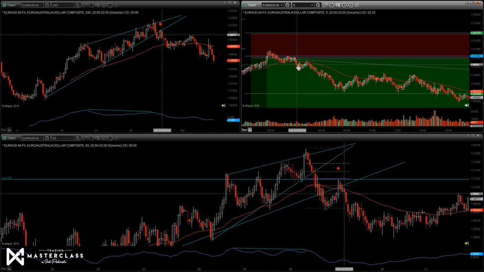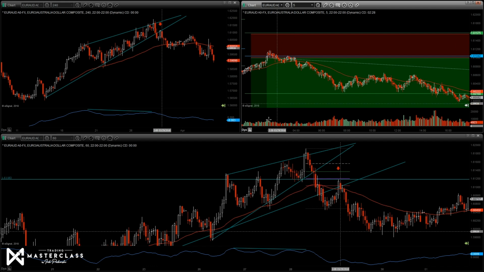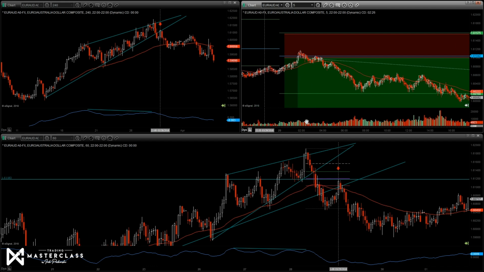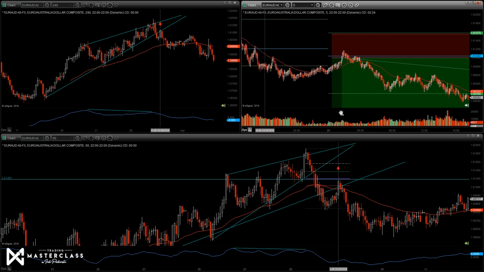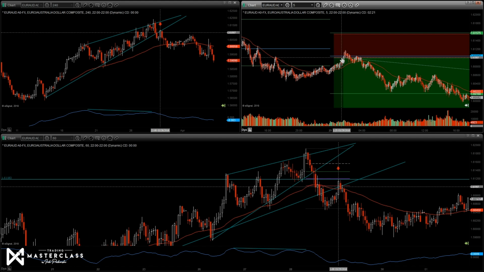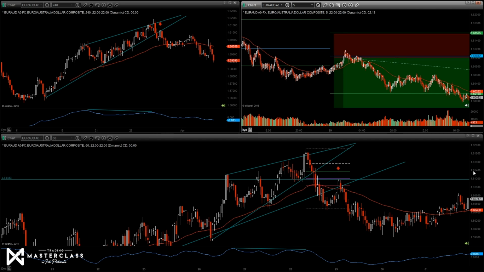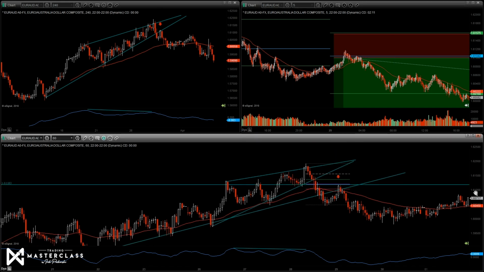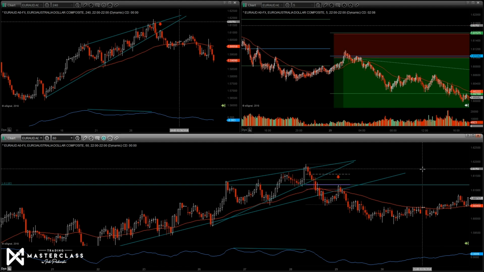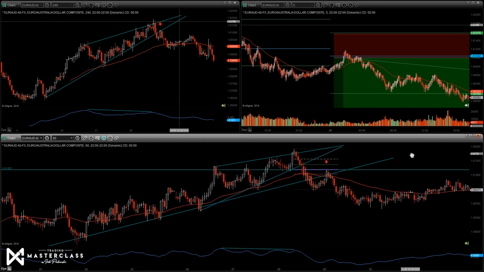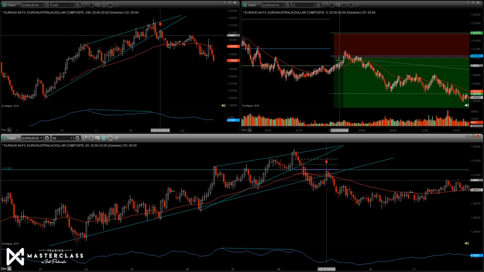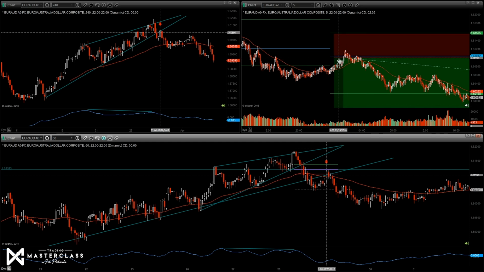That's the beauty of these strategies, is that you can do that when you feel confident in the setup itself. So this setup, I felt confident, so I ended up placing an entry order, and that's the difference. I place entry orders on setups that I'm really confident in, that I really like, that I believe are pretty clean, that have a lot of resistance or a lot of support levels, like in this case. It's a pretty clean setup. It has a lot going for it. So I didn't feel the need to wait for a 5-minute break, okay, for that live entry. I didn't feel the need for that. So I ended up placing an entry order.